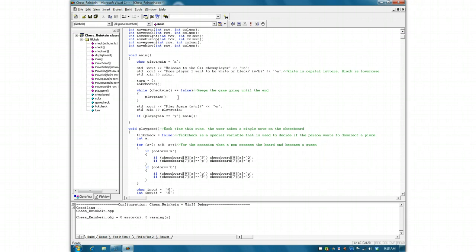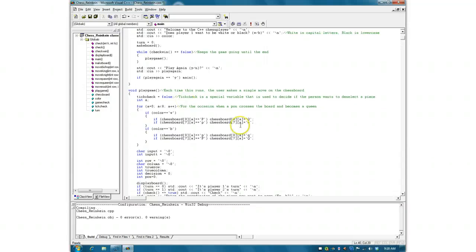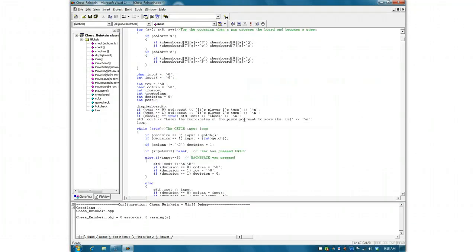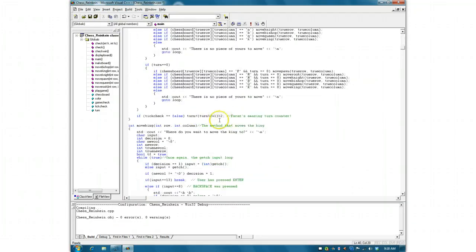Go to the function play game and show us where it does that. Yes. Okay. That's right at the end of play game, right here. Okay. I'm referencing Faraz in that comment because he's the one who made it. I got it from him. Okay, so he helped you with that formula there. Yes, I got it from a program that he made, and I think he presented earlier in the year.